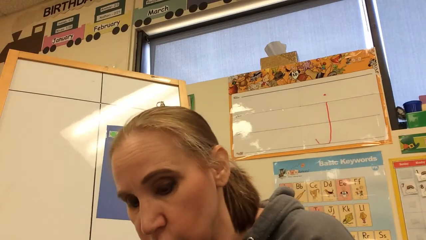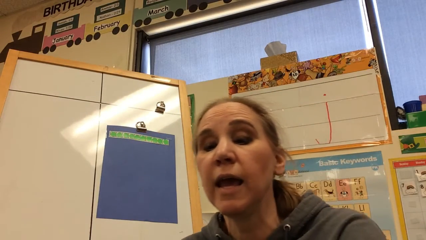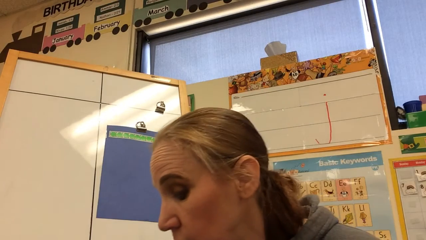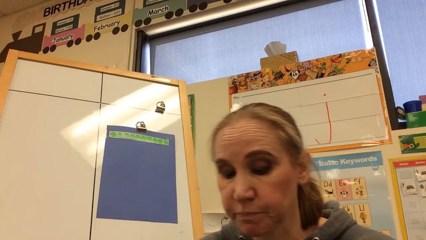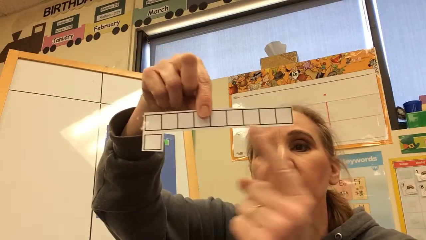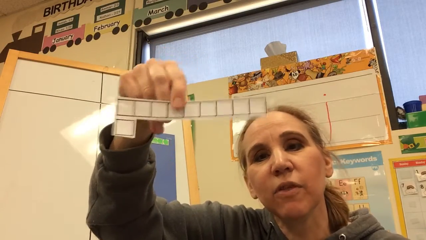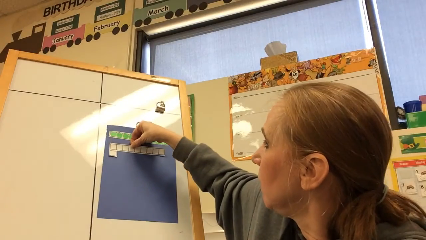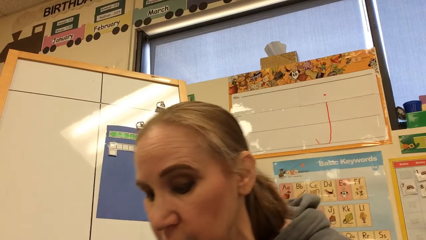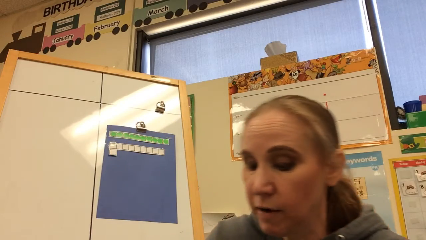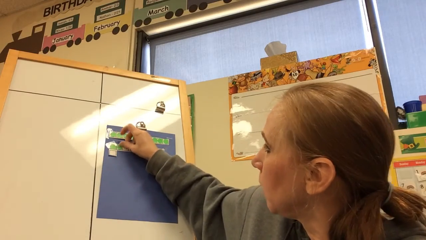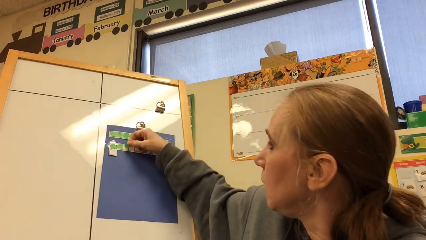The next group I want you to show me is the group of 9 and 1. 9 and 1. So find that one. All right, here it is. 9 and 1. And this is also a group that makes 10. This group of 10 is just broken into 2 parts, the 9 and the 1. All right, so we're going to do the top again in green, the bigger grouping in green.